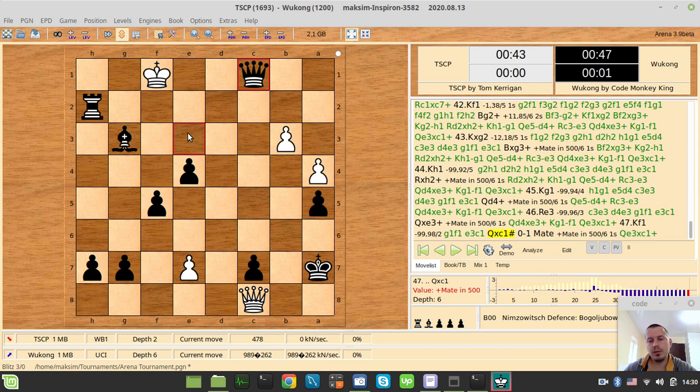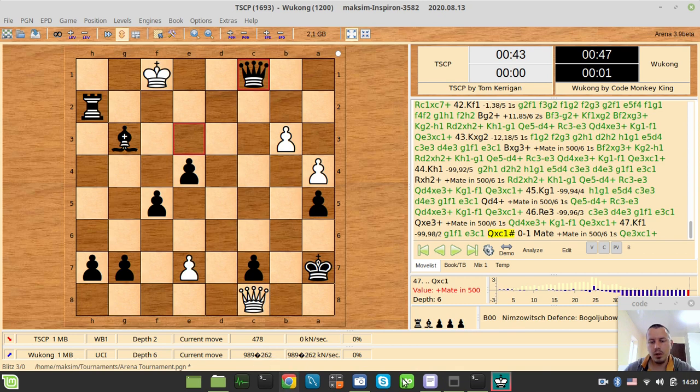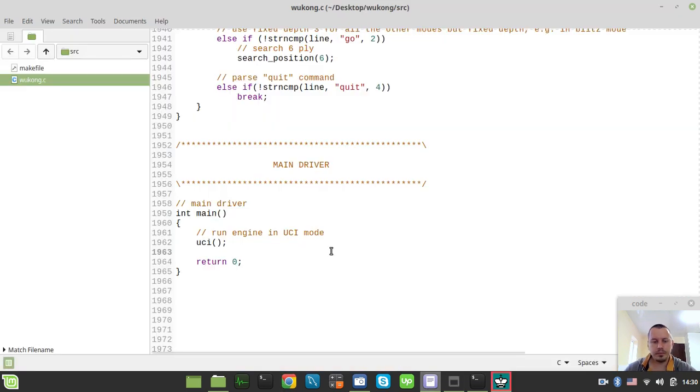So at the moment, regarding how the search works, what's the difference between the search in TSCP and Wukong? Wukong uses some extra techniques to cut the nodes. So here we just have a look at the score move.